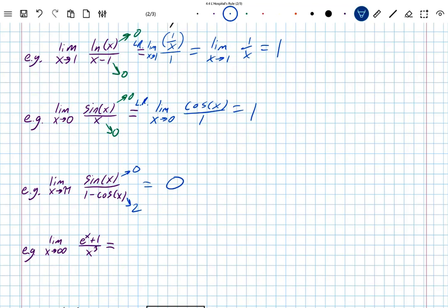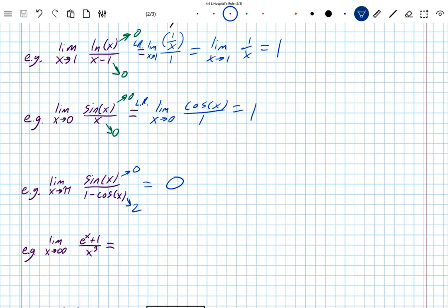You should not use L'Hopital's rule here. In fact, you can't. If you use it, you'll get something wrong. So this is not an indeterminate form. So we can't use L'Hopital's rule, but also it's not an indeterminate form in such a way that makes our life really easy, as long as you know that 1 minus negative 1 is 2. So this is easier than L'Hopital's rule. We shouldn't be trying to use it. Okay, one more for kicks.